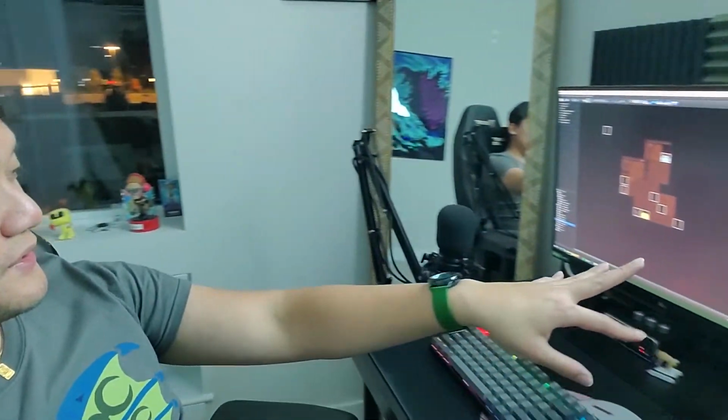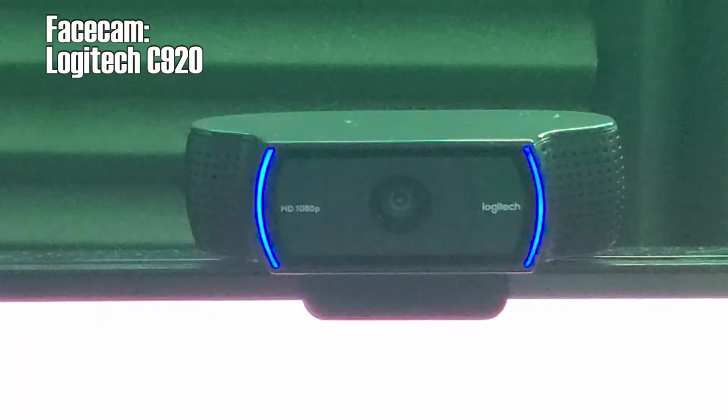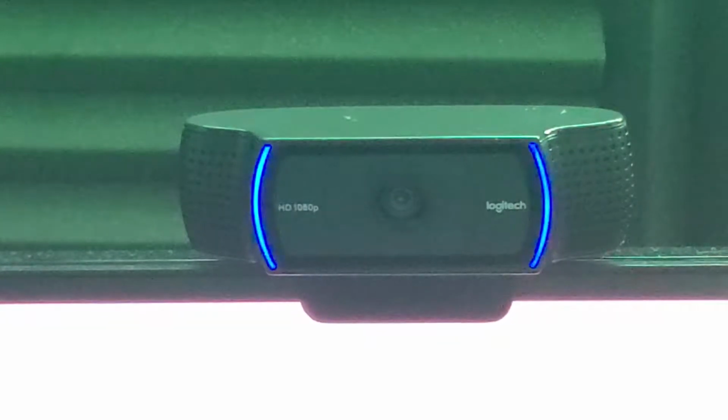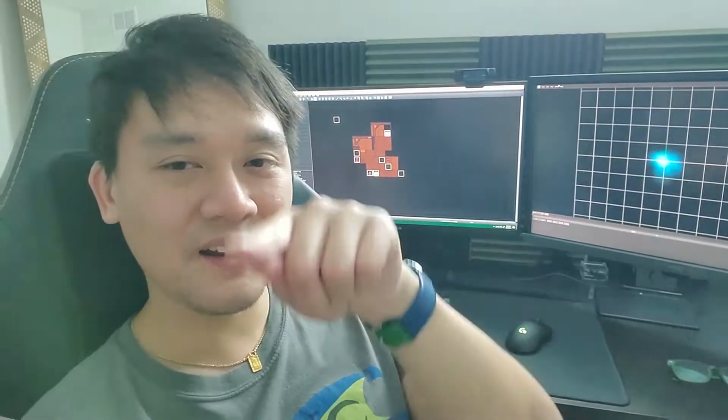Going on into my peripherals, I guess I'll start with the webcam since it's up there. Yes, believe it or not, that's what you guys see me through. Oh my god, is that the Logitech 920? It is! How old is that thing? Ancient by now. It's gotta be like 10 years old, right? But you know what? It's decent. A lot of times when I'm filming from my monitor, you're just getting a tiny square for face cam. So you don't need anything too HD, right? Especially when you're going that small.